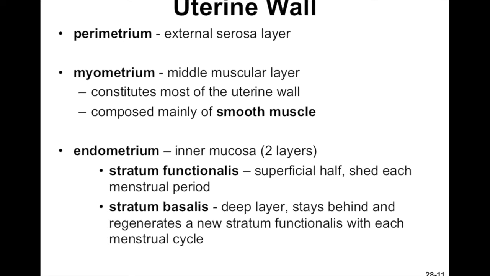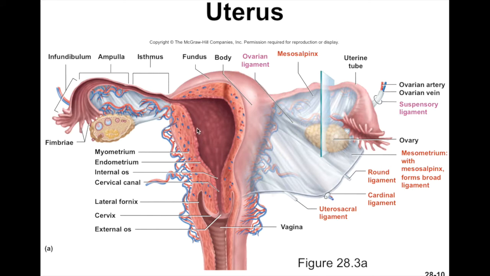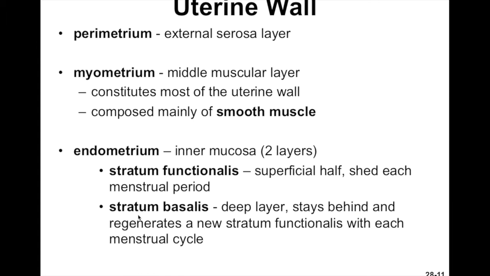But what I want you to remember is the three layers. So remember I talked about the endometrium here, the myometrium here. On the very outside layer, that is called the perimetrium, right? Like perimeter, like the outside. And this is just a serosal layer covering the uterus, okay? The myometrium, again, is the middle muscular layer. It's composed mainly of smooth muscle. You can't really tell your uterus to contract, right? It's not skeletal muscle. It's mostly smooth. And then finally, the endometrium, or what you're most familiar with, is the inner mucosa. Okay, and this is what is going to be shed every month when you have your period and you're going to have a new one. Okay?